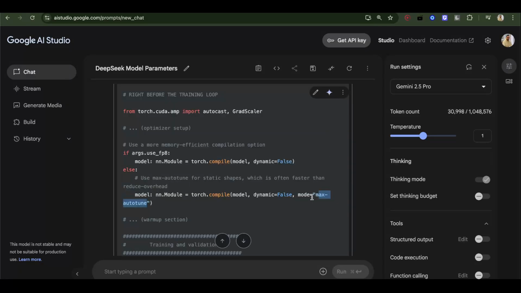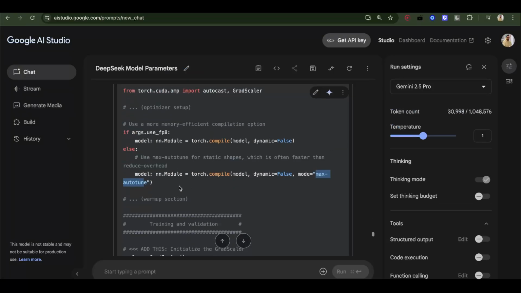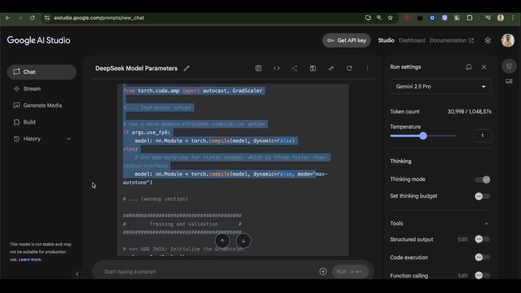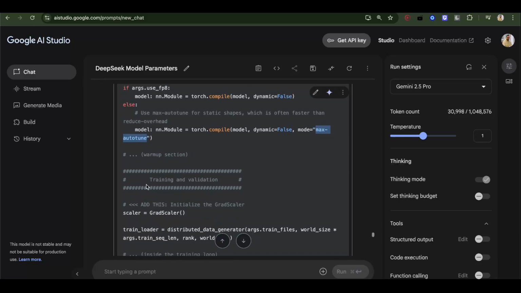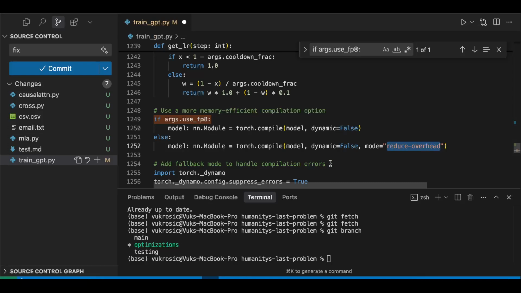It also tells me to use max-autotune on the compilation instead of reduce-overhead. Reduce-overhead is good for testing because it compiles quickly, and max-autotune is when you really want to start training, so it takes more time but makes everything faster. But we don't want that, so I'm going to keep reduce-overhead because I'm still testing and I just want to try FP16 for now.